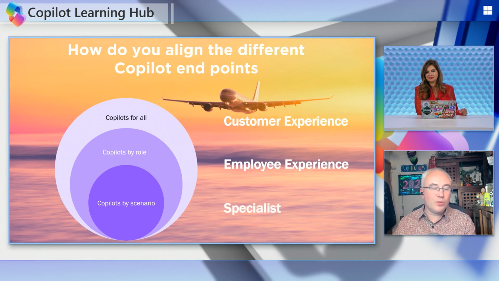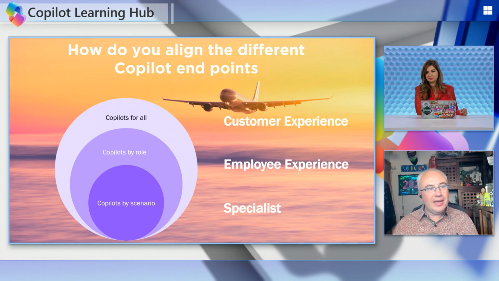So if we look at things like Copilot for Security, you've got a smaller number of people who are going to be in there making the value of that. Some of the more in-depth items, like Copilot in Fabric, where you really want to dig into that data and make use of that.